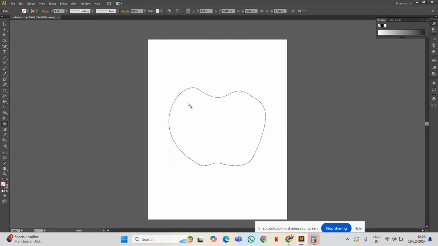See here, if you take this cursor to the shape, it will show you a plus symbol there. So you just need to click and it will take the point there. Wherever you want the point, you can just click and give.